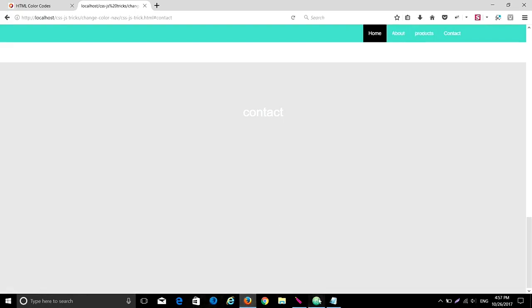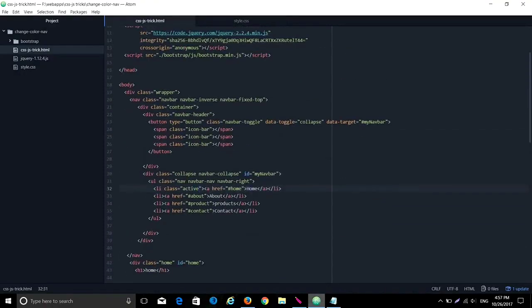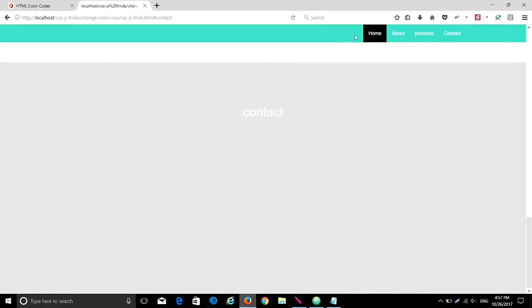When we are using a Bootstrap navigation bar, we have to set the class active. I guess you know this already, that we have to set the class active for the list item of the page we are in, so that it will show the background color as black or whatever it is set to.